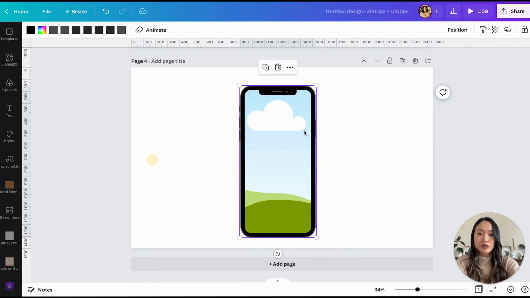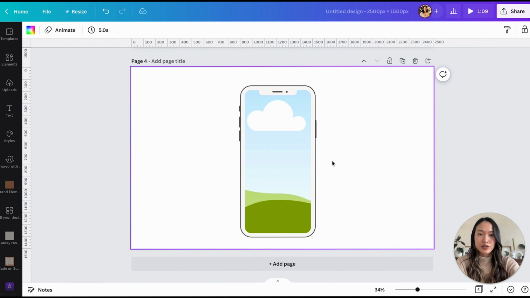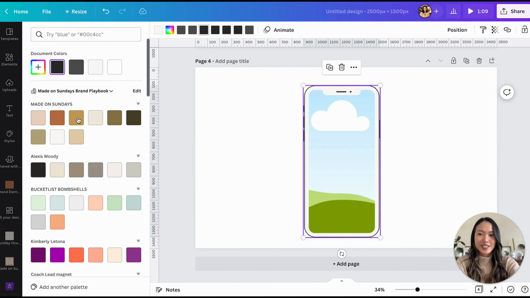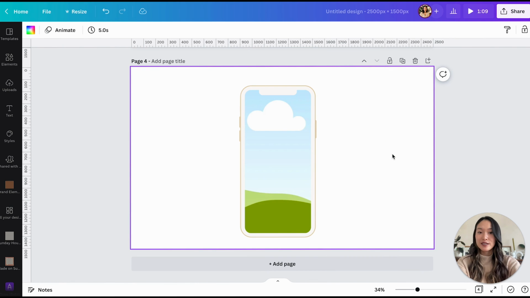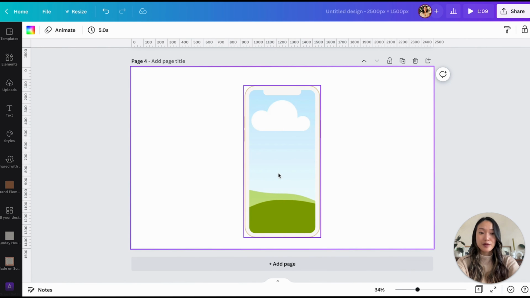You can definitely change out the colors of this iPhone too. So let's say you wanted to do a light iPhone, like a white one, you can also do that. And obviously you need to change out the other colors as well. So I can do that quickly to show you what that could look like. I like to do gold for some of the accents, just because the white iPhone had gold accents before. All right, so let's just say this is my white iPhone mockup. So now it's really easy because it already comes with a placeholder.